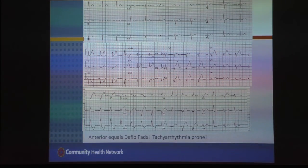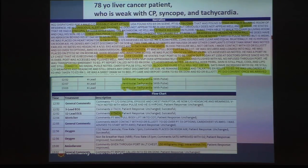It does something weird. I can't tell, it's probably a fast ventricular rate, but I don't know. There's no P waves and it's wide. So something weird happened just after the cath lab. The note never talked about it, but he got an EKG for that. So they're arrhythmogenic, be careful. So anything anterior, just put the pads on.